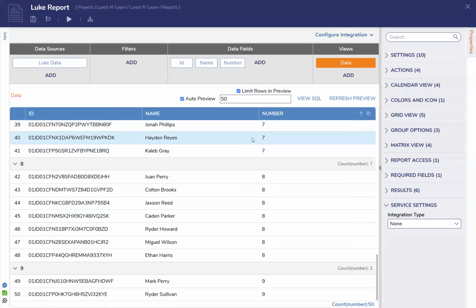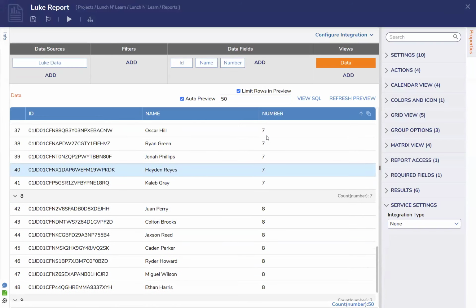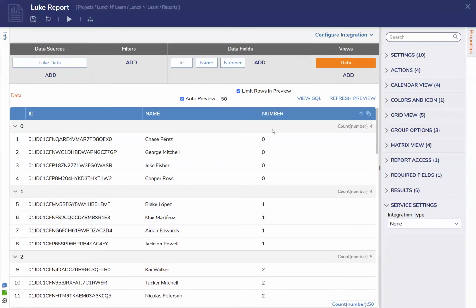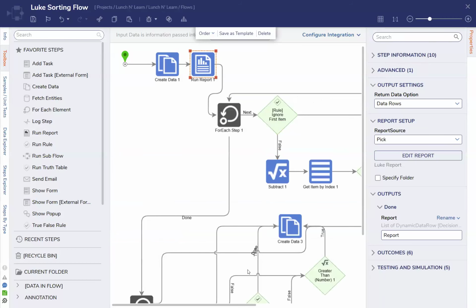I should mention for everyone that's on the call, this is based on a previous lunch and learn in which we are trying to get a list of objects and sort them by a particular number. We want to figure out how many there are that have a particular ID and what the maximum one is.